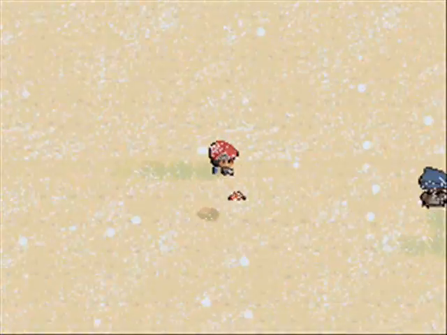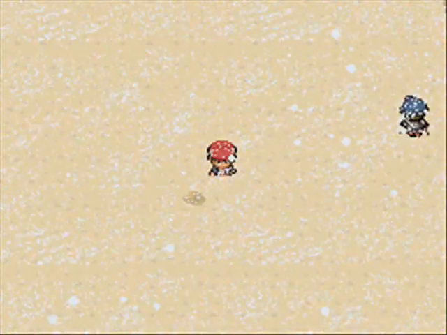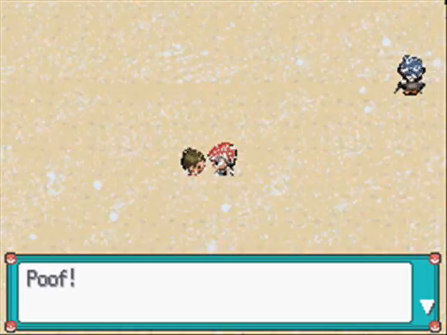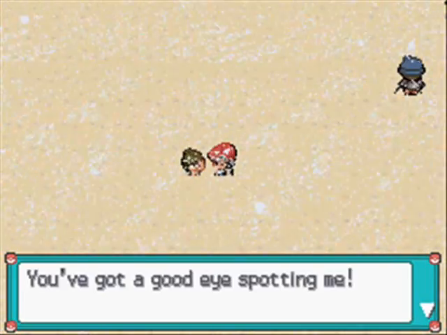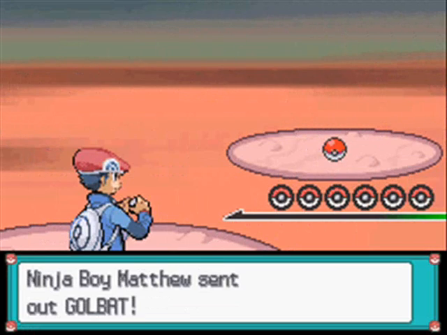Okay, so if you want to avoid that trainer, you want to get this Ultra Ball from there. But I'm going to fight him anyway. "You've got a good eye spotting me." Well, it's not too difficult to see you, to be honest.